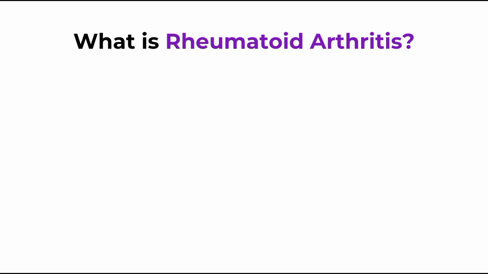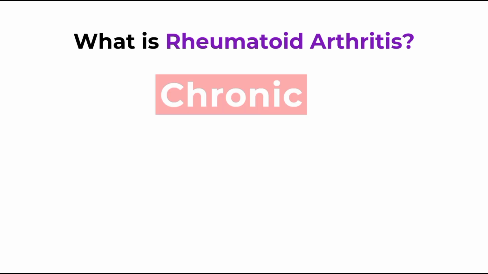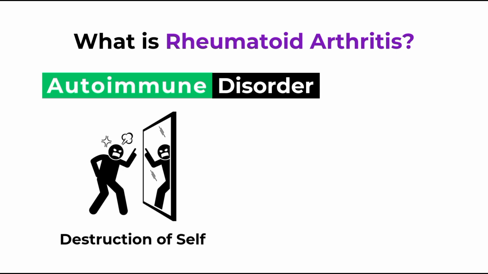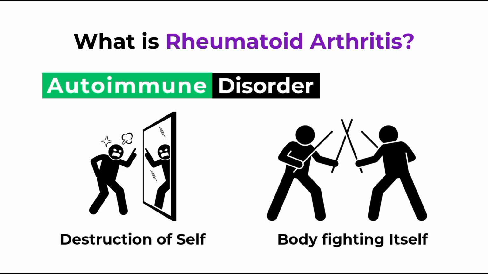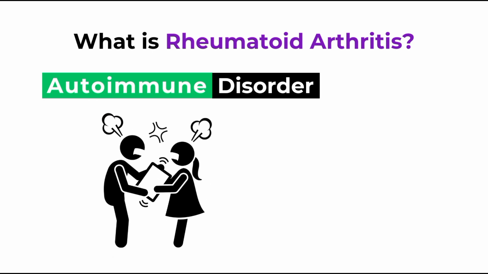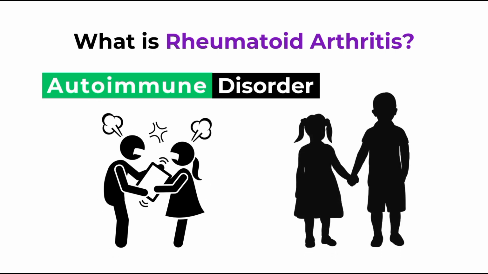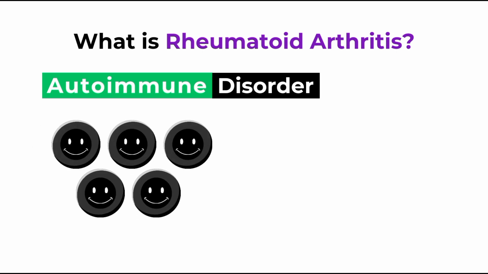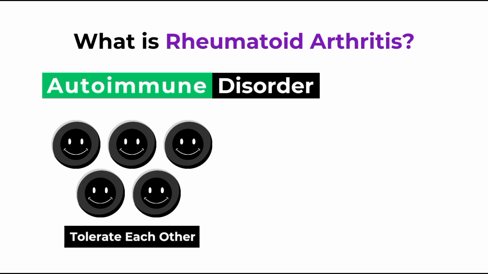Now, the other aspect, when we say rheumatoid arthritis is a chronic inflammatory autoimmune disorder. An autoimmune disorder simply means destruction of self, or the body fighting itself. An easy way to explain this would be when you see siblings growing up as children, they tend to have squabbles from time to time. But as they grow up, they will gradually understand each other, tolerate each other to the point where they are less likely to fight each other. So also imagine the number of cells in the body. They've grown, they've been together for such a long time, such that they tolerate each other. They don't fight each other, so to speak.